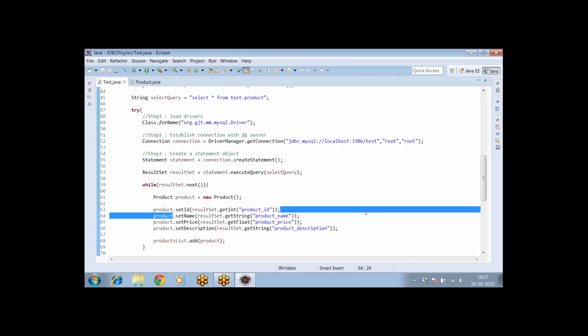XML is one data representation format, I can say. And you have JSON. JSON is another data representation which is widely used in web applications and all.